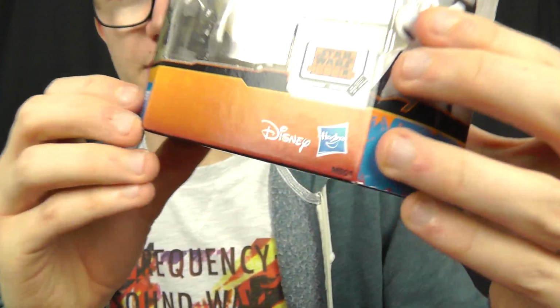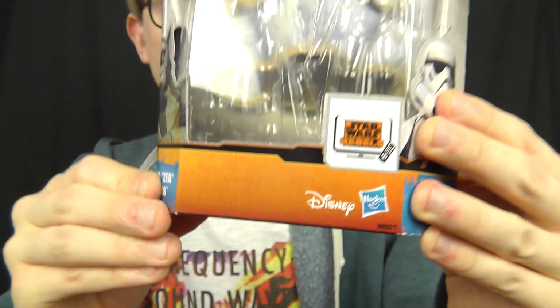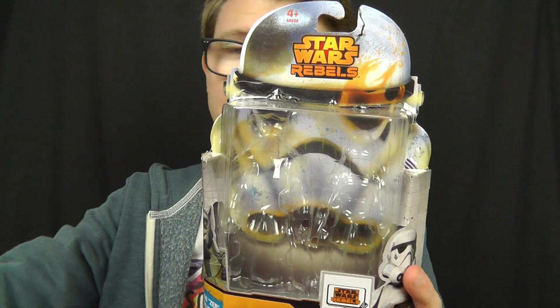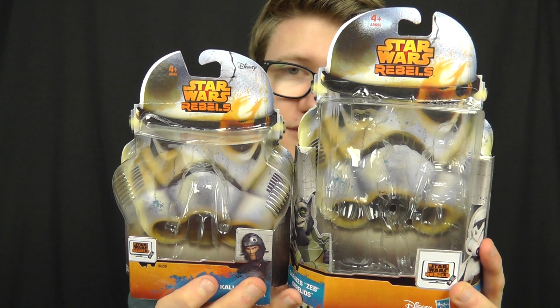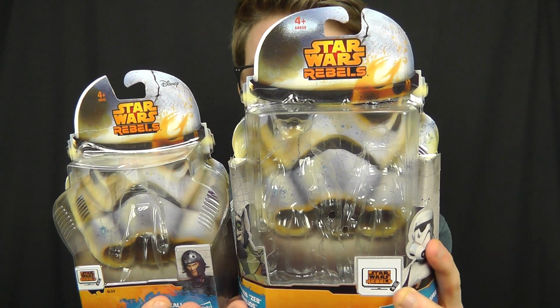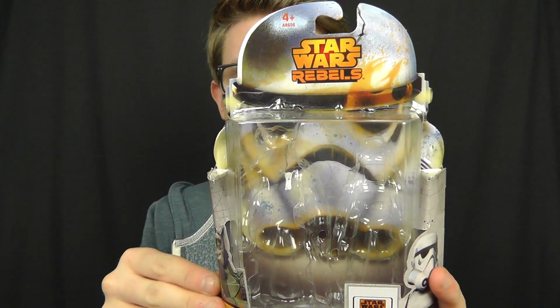As you can see on the front of the box, we also have the Disney logo. And overall, we have a really cool packaging look to this one. One thing to point out for carded collectors, the Rebels Mission Series and the Rebels single carded figure packaging is indeed a different size. As you can see, the individual cards are slightly smaller. But obviously, that's because the Mission Series packs have to accommodate two figures and not just one.